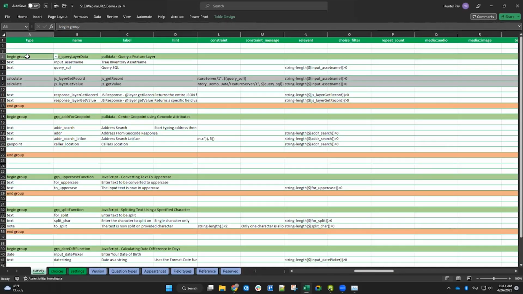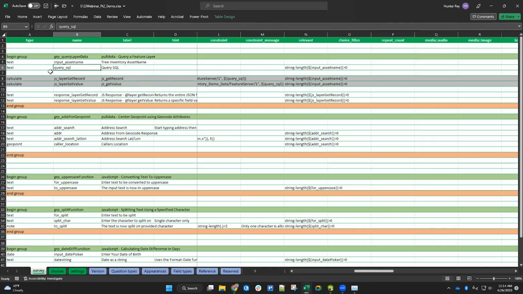So here's my group that I was just looking at, where we're querying a feature layer. And there's a text question that I'm asking for, the asset name. Now you could get very specific and make sure they're putting in what you need to use to query the specific attribute you're looking at. But in this case, for the demo, it's just a very basic text question.